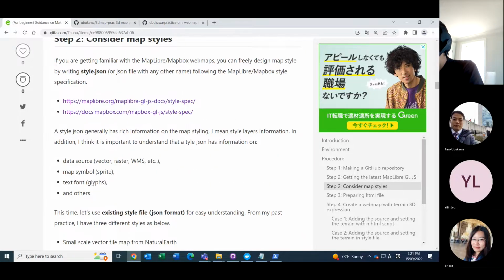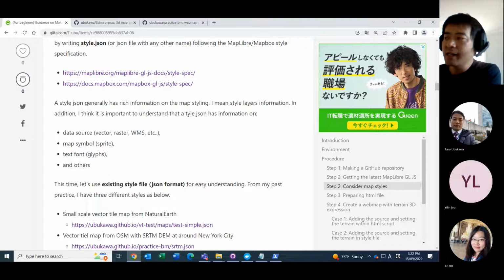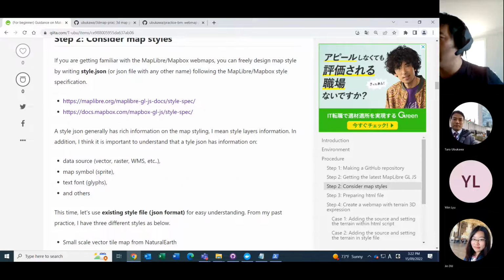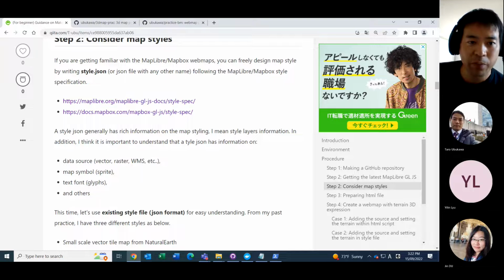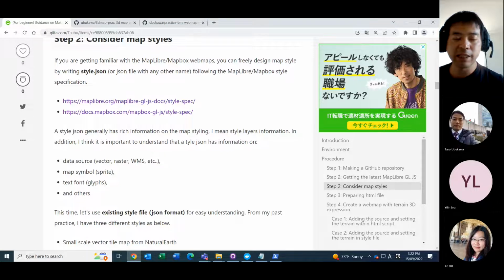like this. So how can you write the style of the web map or vector tile map? There is a specification provided by MapLibre or Mapbox, and I think they are kind of the de facto standard of the vector tile map.